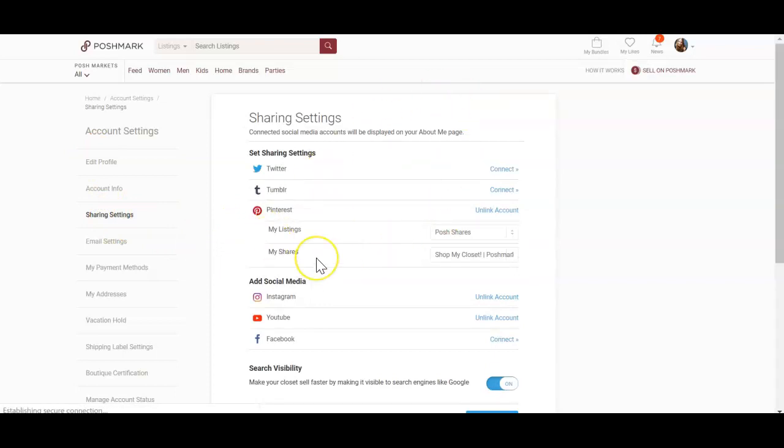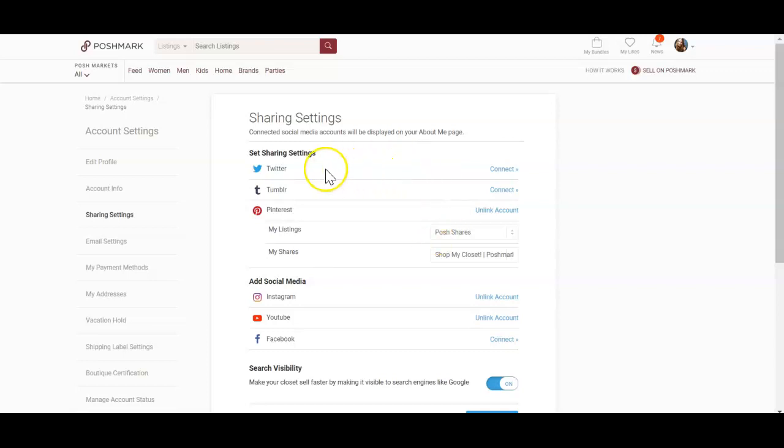Now, once you set up your profile information a little bit, you'll want to actually do your share settings, because sharing here is actually important in Poshmark. One, it's a great way to share your closet and get it up front and center in relevant listings, so when people are searching for things, it gets seen. And also, it's a way for you to share other people's items so that they come over to your closet and hopefully potentially get interested in what you're selling, or they share your items to their followers, so maybe their followers are interested in what you're selling.